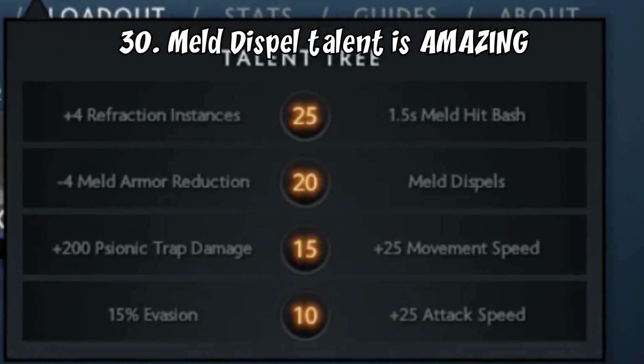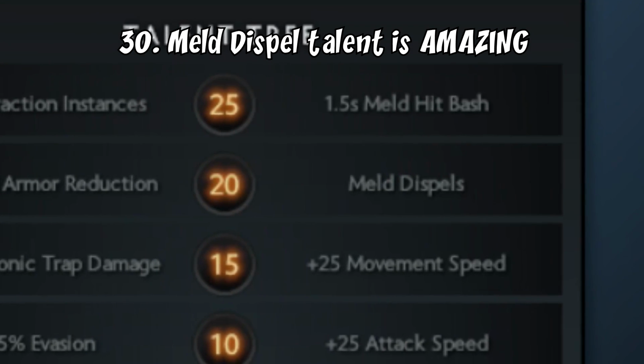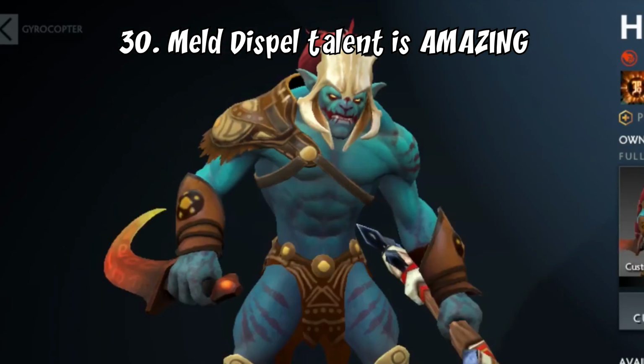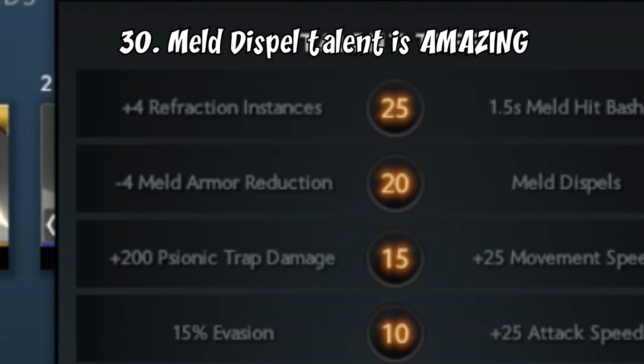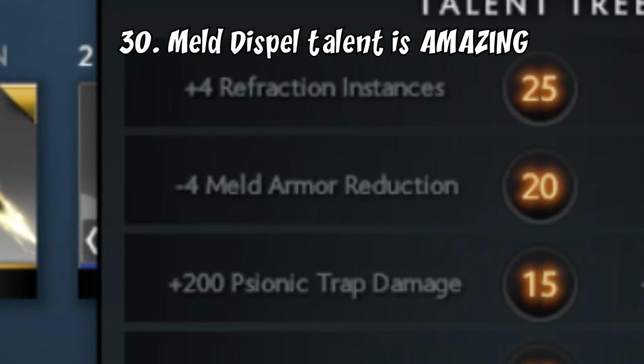9 times out of 10, get Melt Dispels. It's arguably her best talent. The amount of times this will help you is uncountable, especially against people like Venomancer, Viper, Huskar, Bounty, Slardar, and many more. Unless there's literally nothing on the enemy team you can dispel, I guess the other talent will do, but the extra -4 armor Melt Strike is pretty underwhelming and not that good.